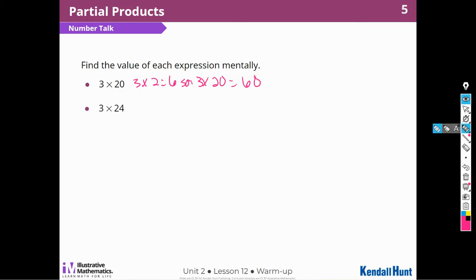Okay, for this one I'm going to decompose again. I know that 3 times 20 is 60 because I did that from the previous problem. So 3 times 20 is 60, and 3 times 4 is 12. So here's my 24, right? So I'm going to add those two together and get 72.